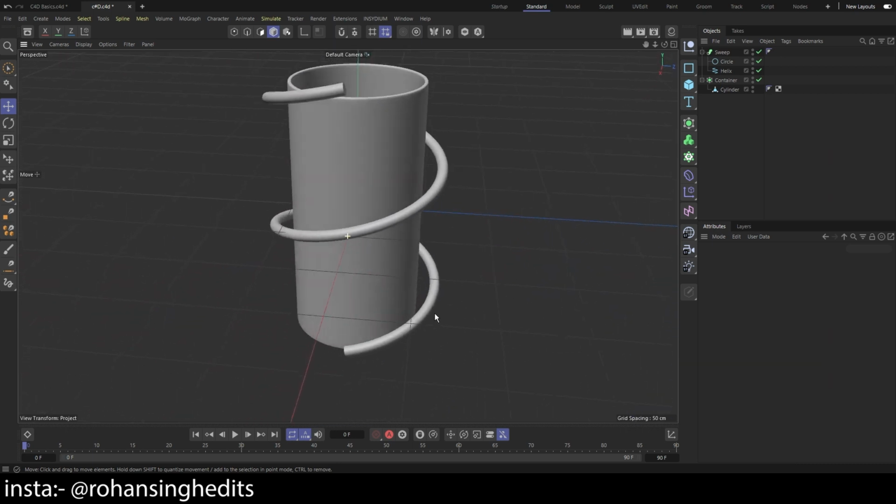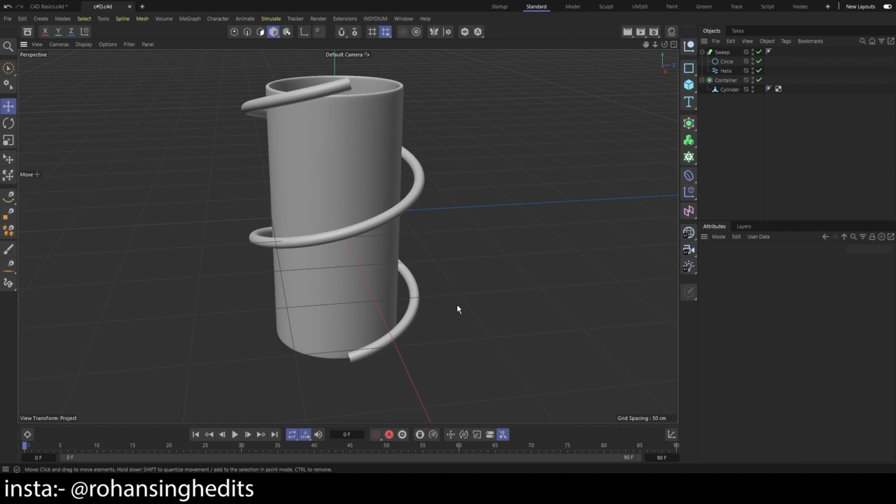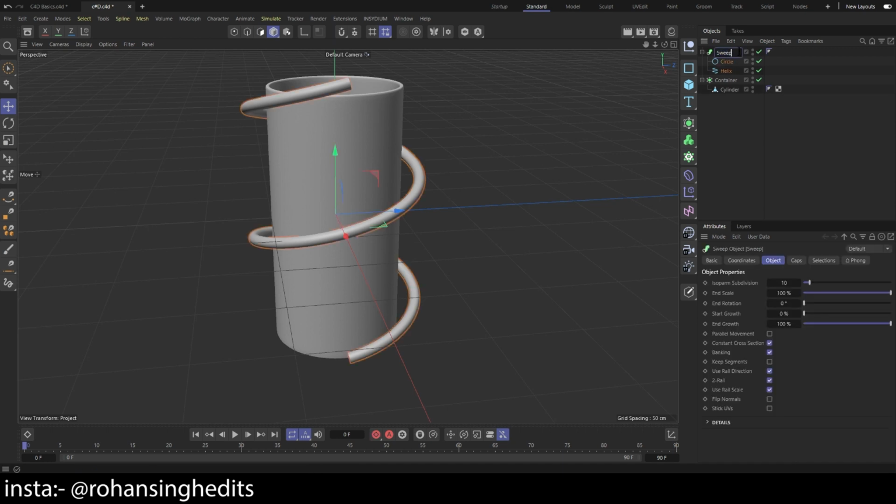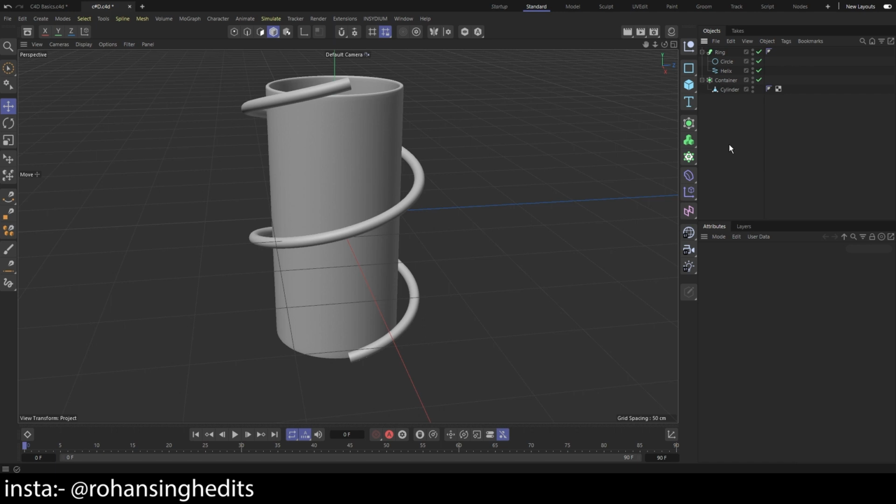All these things are done. We created the container, we created the spiral. What we have to do now is create the shapes. All right, guys, so we created the helix and also the container. It's basically like a ring, right? So I'm just gonna name it ring right here. You can double click in order to name it. It was already a ring, but I just named it in order to distinguish properly.